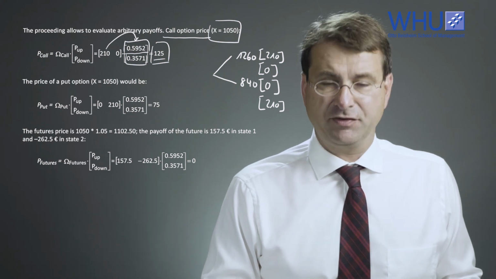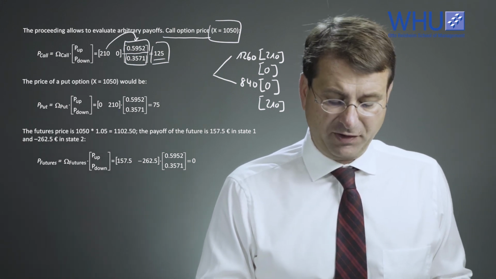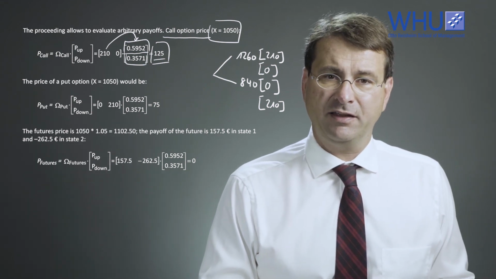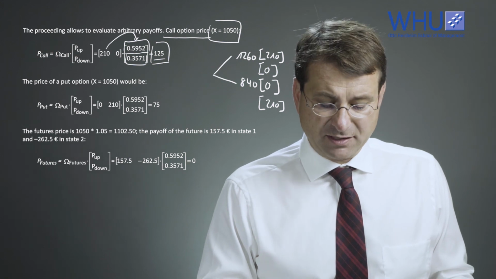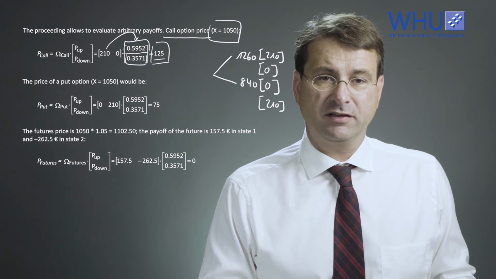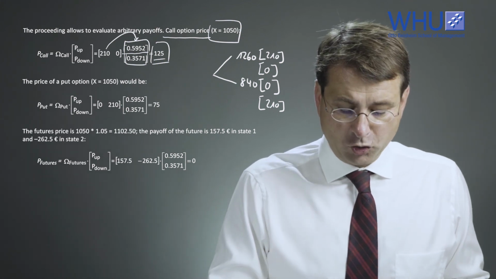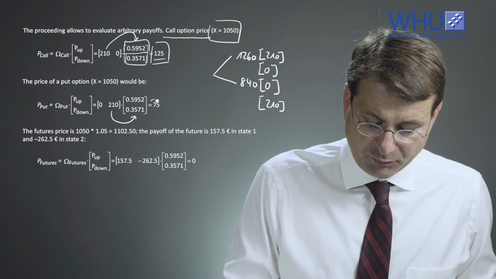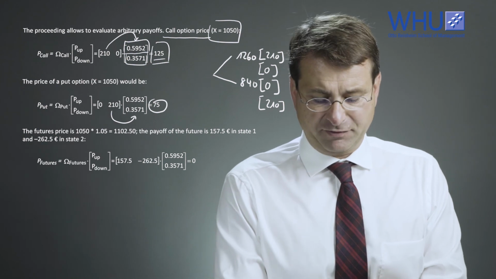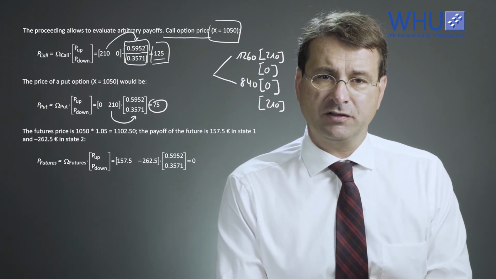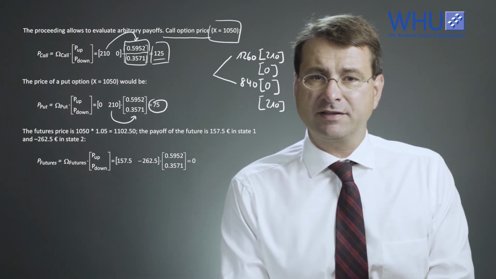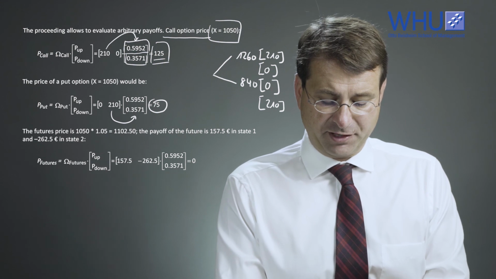Now we can apply the same principle, because we know the prices of the two states. The upper state costs 59 cents, the lower state costs 35 cents. In the case of the put option, we get nothing in the upper state and we get 210 in the lower state. Since the lower state is worth 35 cents for each euro, 210 euros in the lower state are worth 210 times 35 cents, which turns out to be 75. So the value of the put option is 75, the value of the call option is 125. Both are based on the value of the pure securities, which are the central ingredients of state preference theory.